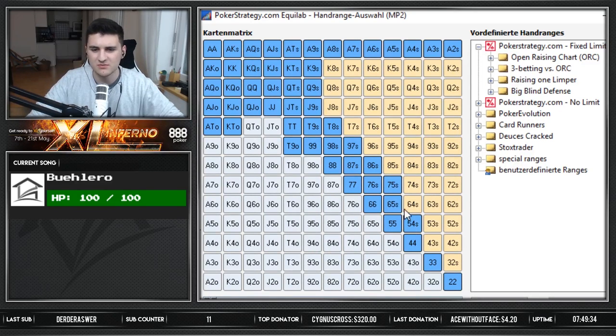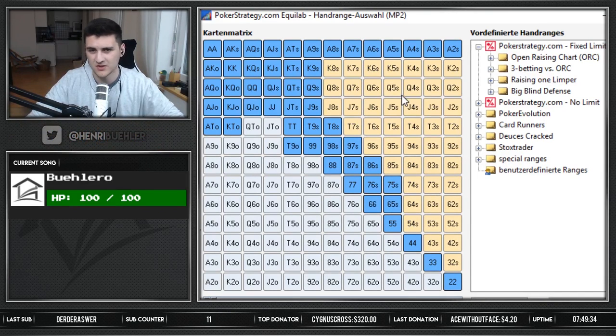Some regulars will start mixing more of these hands and so on, but these are small differences. You've got to find it out yourself. It's not always easy to analyze that, but if you have a basic idea that people are opening around certain hands, I'd recommend using something like Equilab. Just look at certain people's ranges — when you see people opening 23% from a position, you can check out what it actually looks like. When you see people raising more, or always limping aces for some reason, you can adjust that as well.